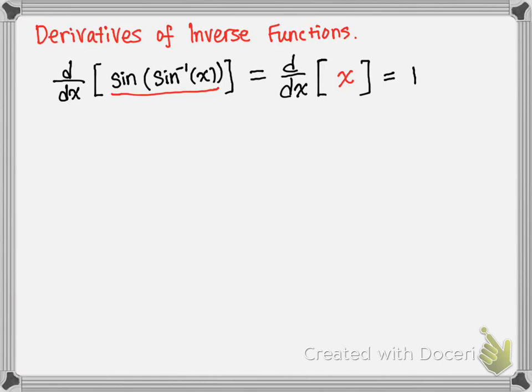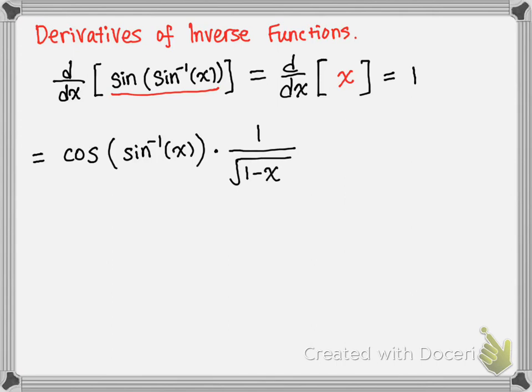Now, to make sure you understand, the derivative of an equivalent function will give you an equivalent derivative. We're going to take the derivative the hard way. So what's the derivative for this function? Using the chain rule, the derivative of the outer function, sine function, is cosine of, keep the inner function, times the derivative of the inner function, which is 1 over square root of 1 minus x squared.